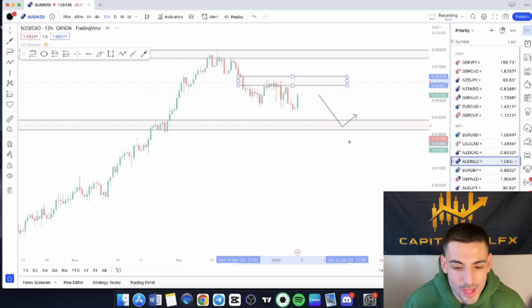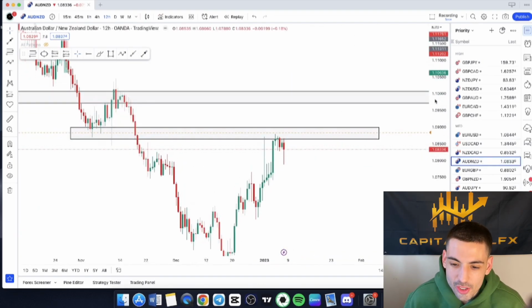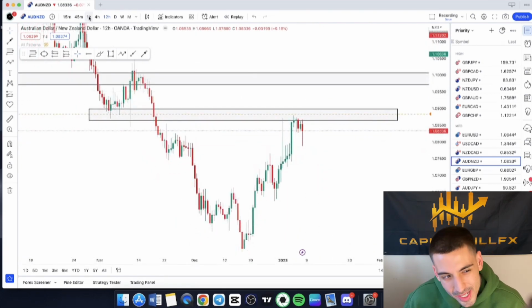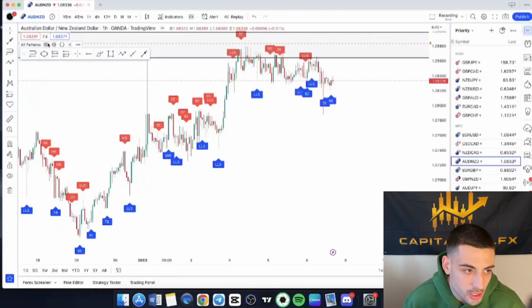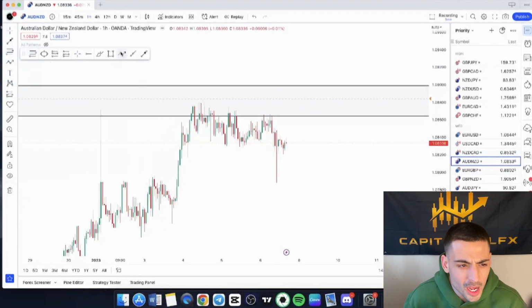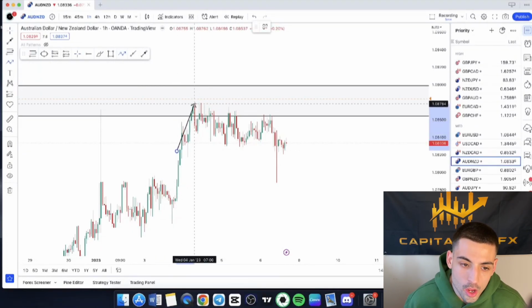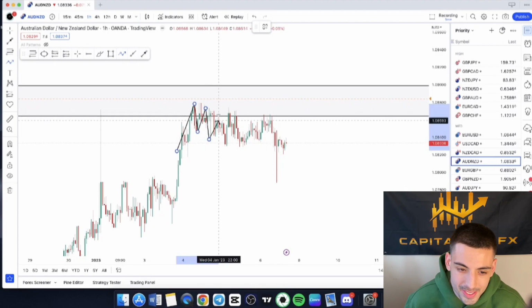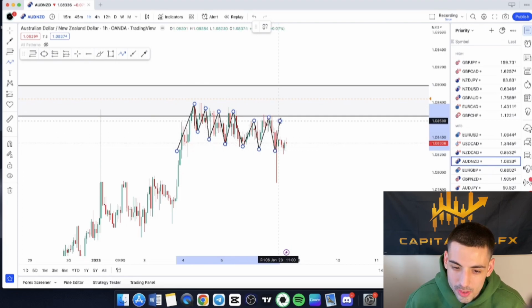AUD NZD. I was waiting for price to reject away from this significant support resistance zone, but I actually took this off of my priority because the price action on the hourly time frame just doesn't look good, in my subjective opinion. It looks like a super clear zone, but there's not clear intent with direction when we actually test the zone. When we tested the zone, do you see how we're sort of consolidating? Yeah, we're creating lower highs and lower lows, but there's not clear intent with direction. It just looks like it's almost a dead cat bounce.